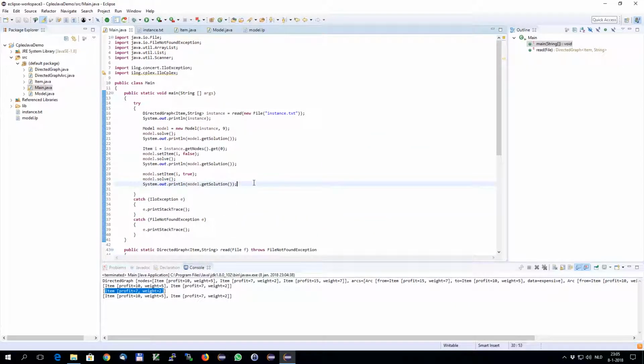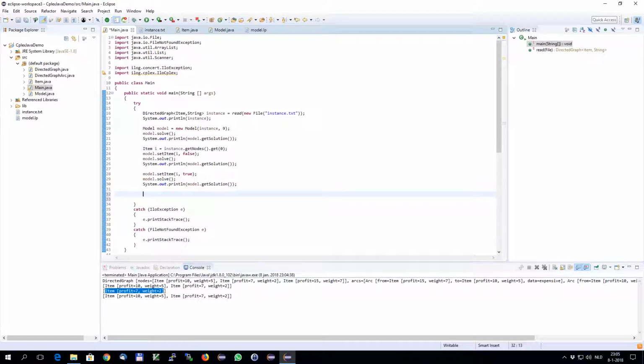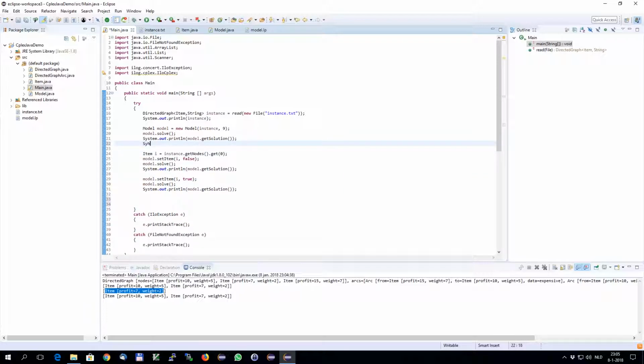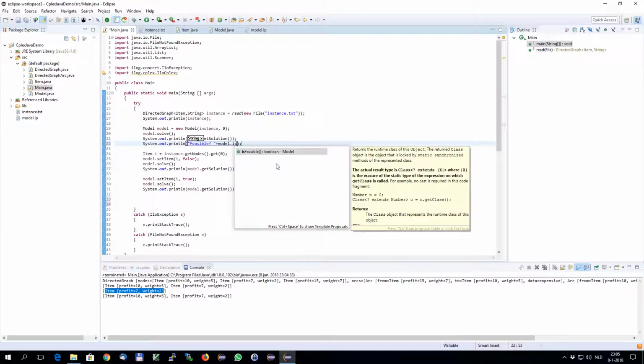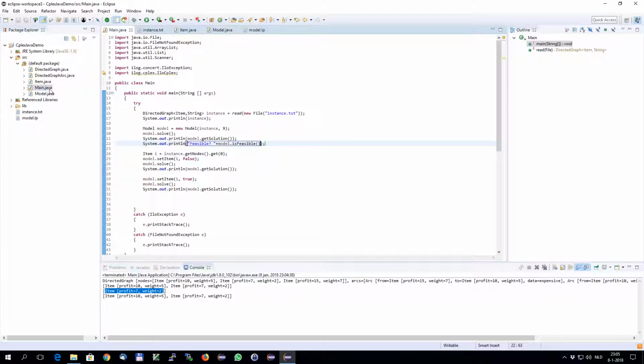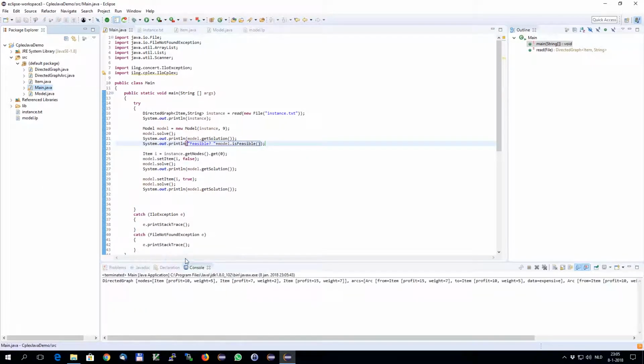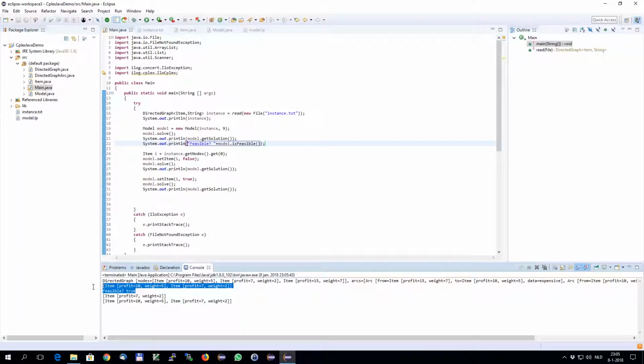In main, we can also print this, so we can just say, is it feasible? Is feasible. Now we can see that indeed it turns out to be feasible. And this can be useful if you have a more complicated algorithm where you really want to have a look at whether the current model is feasible.